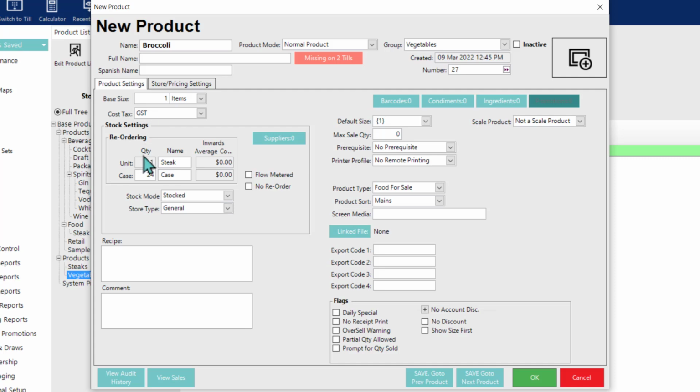Broccoli. And for this one, we will say that we're probably going to purchase this from our supplier in maybe, if that's the right number of zeros there, for 10 kilos. And we might just purchase that. Could just be optional here. We don't need to have a unit name defined, and it could just be one. So maybe we just purchase our broccoli as one case from our suppliers. There's no units within the case.